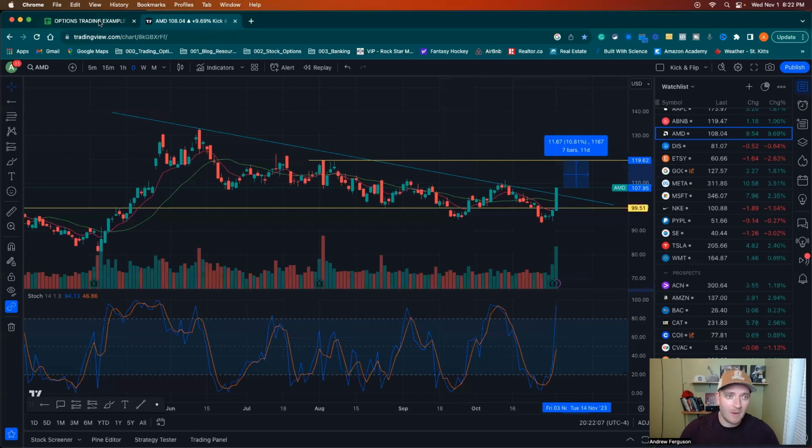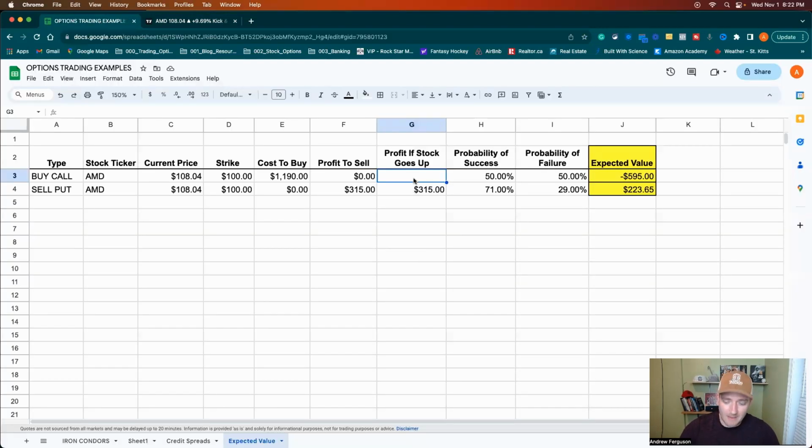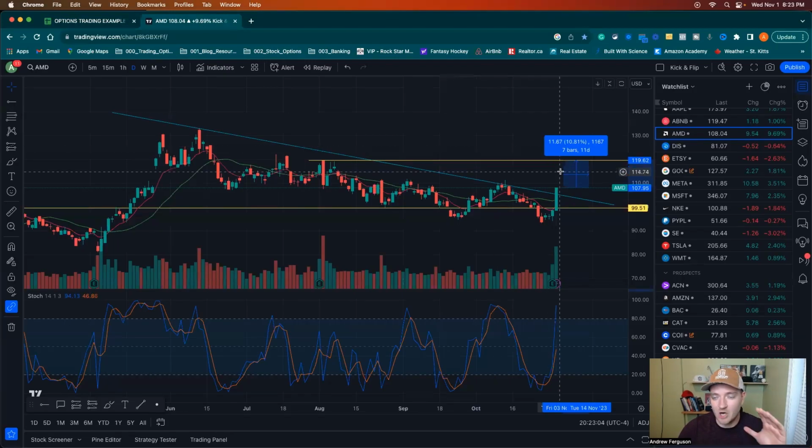So we're up there, and we know that if it does, our profit's going to be about $900 cold hard cash, okay? So now we have to figure out just one more thing to get this expected value number to be correct. So here's the fun part. We now have to figure out the probability of this $900 being a realistic target. We know that this is a target on our technical analysis, but how likely is it that the price actually gets there?